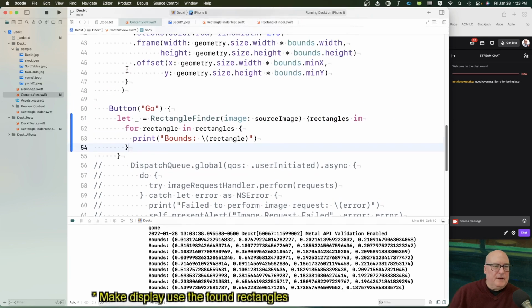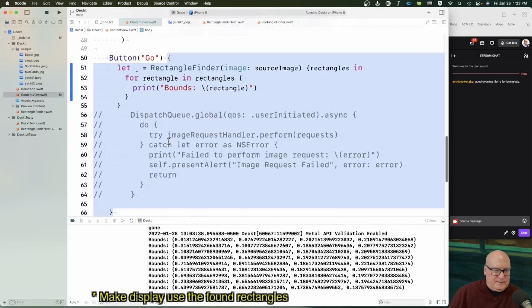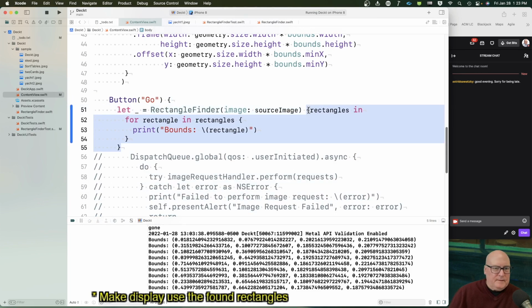Okay, so my implicit claim is this button should act the same. Let's make sure everything's lined up. Okay, and then this one. Good. All right. Run.